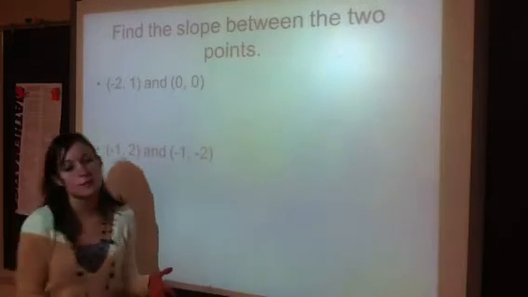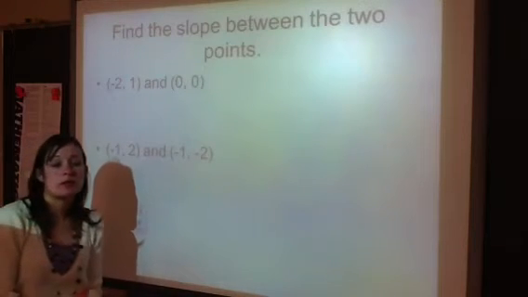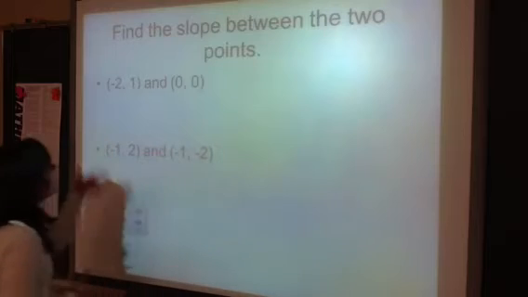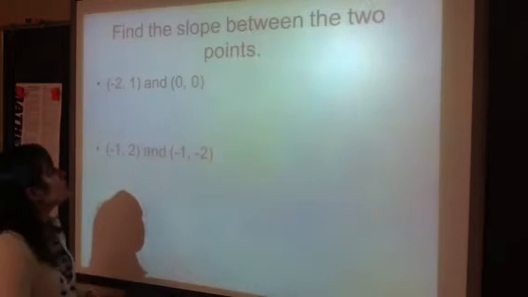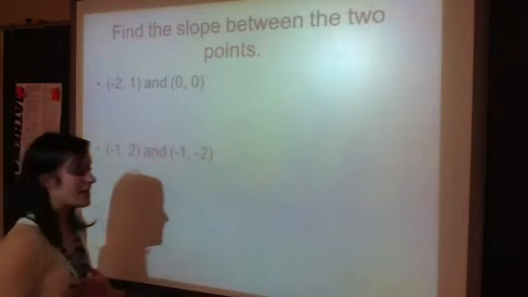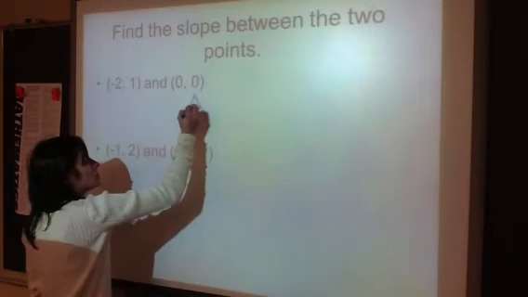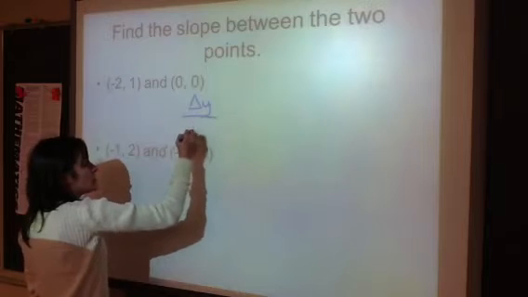The next part of the chapter is starting to deal with linear equations and writing a linear equation given certain information. On this one, if I have the slope between 2 points, can I find it? You should all be able to find the slope between 2 points. It is the change in y over the change in x.